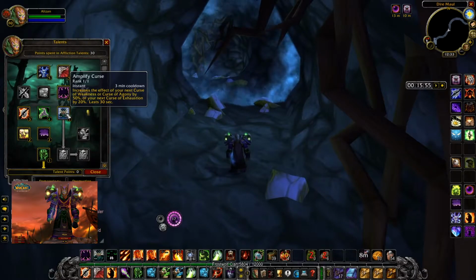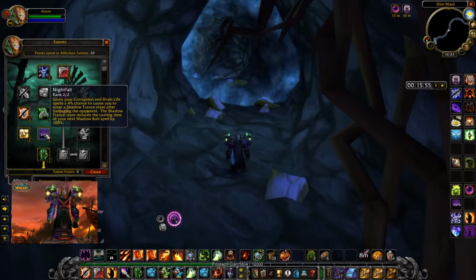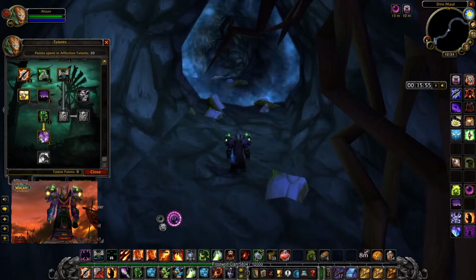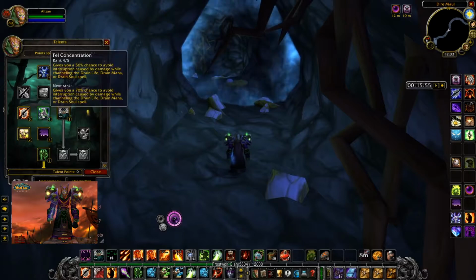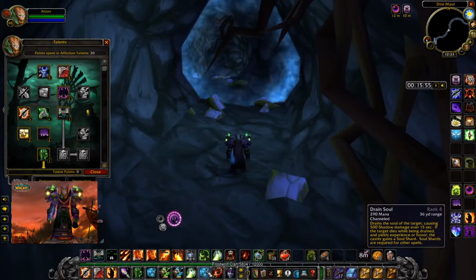So pretty good. And then I went Grim Reach just to increase range. Obviously, you want Nightfall so you get the instant cast. Obviously, Siphon Life for your health regen. And then this Shadow Mastery, straight 10% increase on your shadow spells. And then these 4 points you can play around with if you want to. I go Fell Concentration because, like I said, you can Drain Life in here. You can Drain Soul, and it gives you a pretty good chance to not get interrupted.